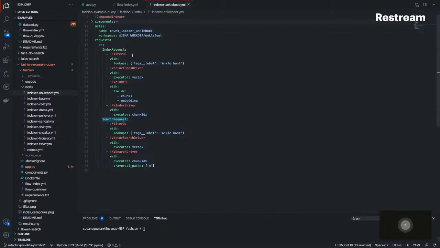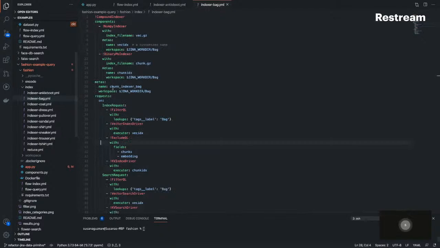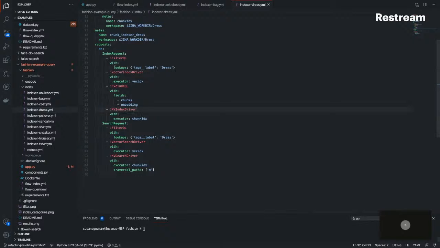The first thing we need to do is to use our query language, and this is part of the code of this example. If you would check the original Hello World, it won't have this. And this is the only difference, that we are using this filter QL from the query language to check the label of the data that we're getting, and to check which kind of data this is. Is this a boot, or is this a bag, in this case, or a coat? They're all the same. The only difference is that the label itself is different. So we're just saying that we're going to filter whatever the data is, and we're going to look for this label.